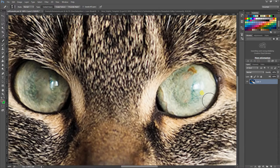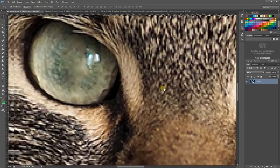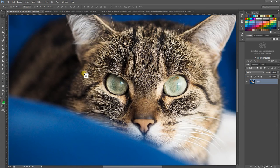Now you can see that the pattern is a little bit different. You can see that in the rest of the eye, there's light and dark, and it can be kind of severe. If you look at it pixel by pixel, where the actual photograph is, there's a dark pixel and then there are some really light pixels. And in here, it's a lot less severe. Same here. It lost some of the darker green. So I would never really use the spot brush to change something that severe.